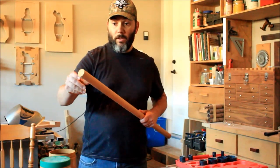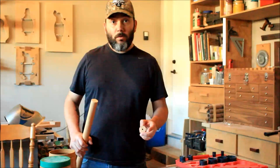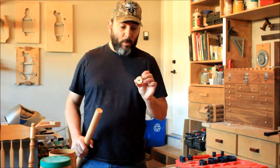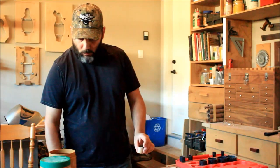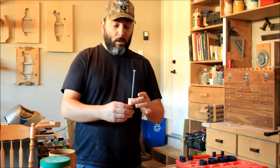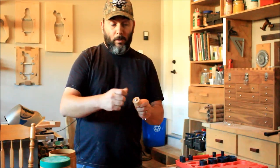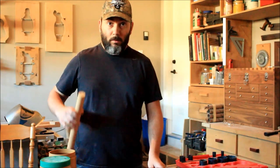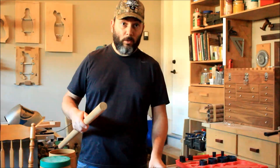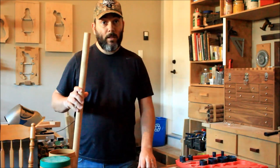At this point, some of you might be wondering why I didn't use a dowel. I would just have to cut pieces out of the dowel, and then I would be all done. The reason is that I don't want to have to center or align each piece to get that center hole, which was done at the same time as the hole saw. Plus, when I do the carriage bolt, at the end there's a little square end, and I'm going to have to pound that in and make sure that it fits. This is side grain, and the dowel would end up being end grain, so it would be tougher to get in and probably end up splitting. So for that reason, I'm not going to use a dowel.